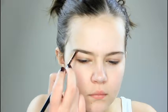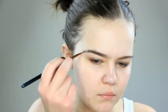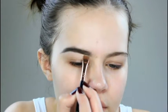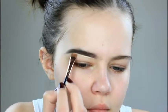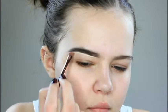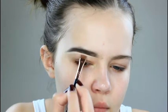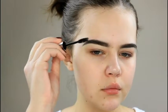I'm going to begin by filling out my eyebrows with a black shadow. This is Urban Decay's Blackout Eyeshadow, and with the Sigma E65 small angle brush, I'm going to try to fill in my brows but keep them as thin as possible. I have very thin eyebrows, so I'm going to take advantage of that and fill them in, carve them out with concealer to clean it up a bit, and then set my eyebrows in place with my Anastasia Beverly Hills Clear Brow Gel.